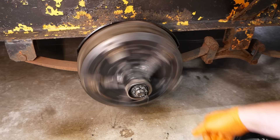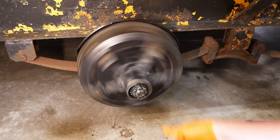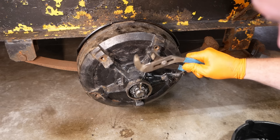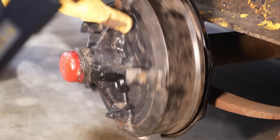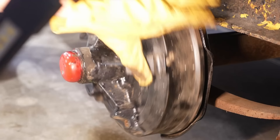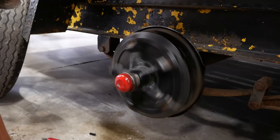Now we'll take our torque wrench, tighten it down good and tight, and then back it off and hand-tighten it. We need to knock a little rust chunk off that drum. Hand tight only — we're going to have to back it off just a little bit to get the cotter pin in. Use our torque hammer. There we go. That looks like some kind of a gate from when they poured this in the foundry.